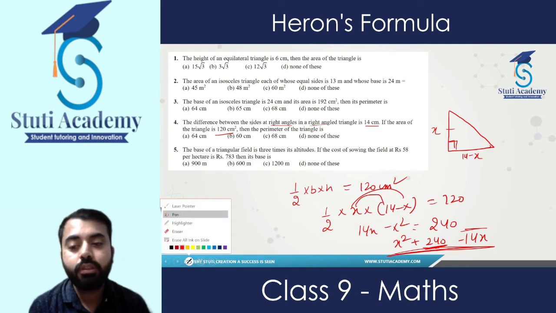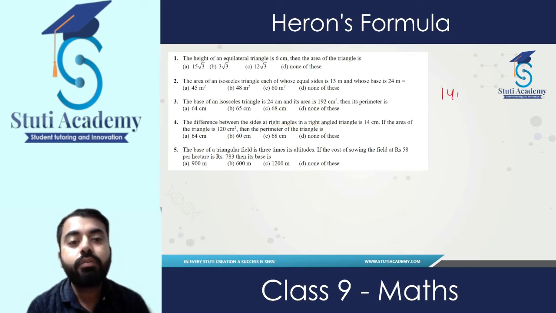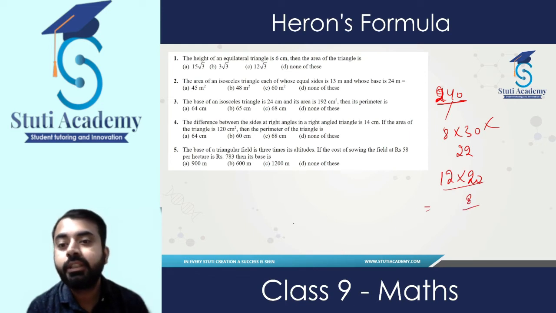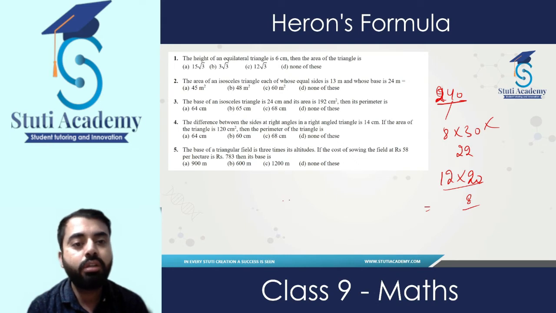Now think of those. Let's see. 240. Now think of those factors. One of them is 8 into 30. Subtracting this, you will be getting a 22. Not me. Then you have 12 into 20. Subtracting this, you will be getting an 8. Not me. Then the next case, 40 into 6. I get 40 and subtracting them, I will be getting a 34. Do not need this. Again, I have to get 14.